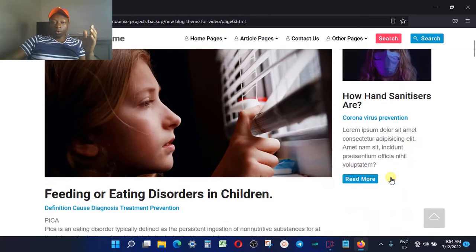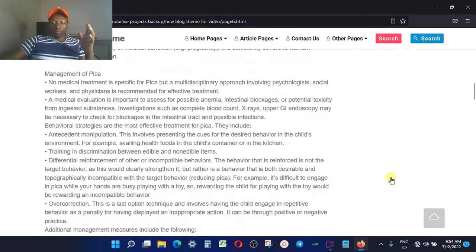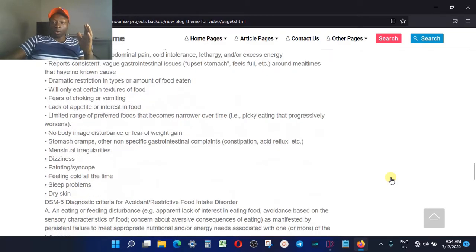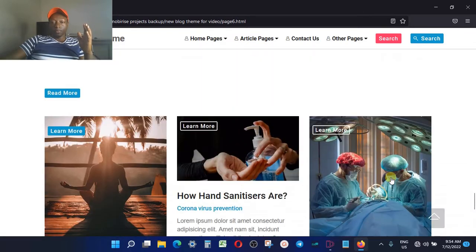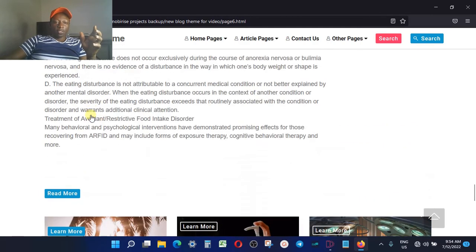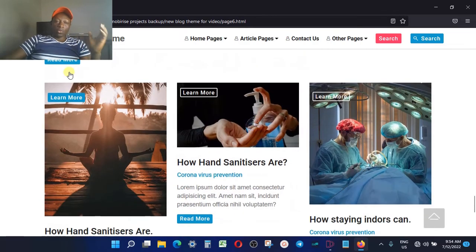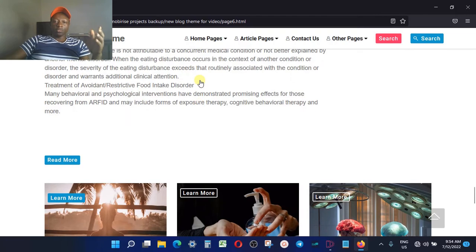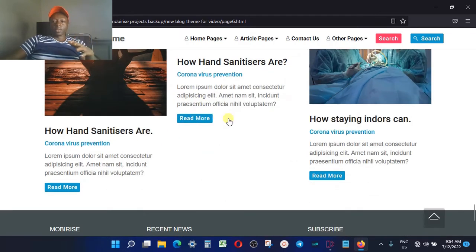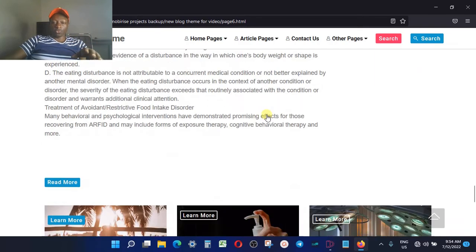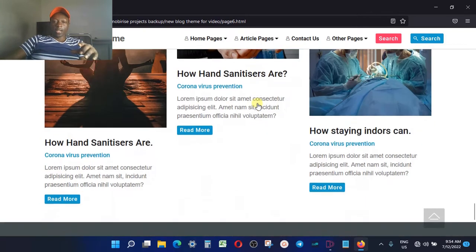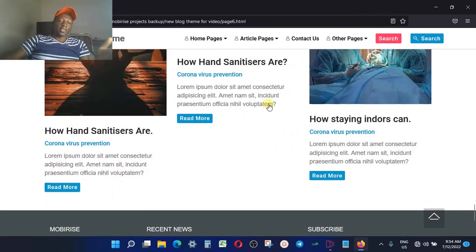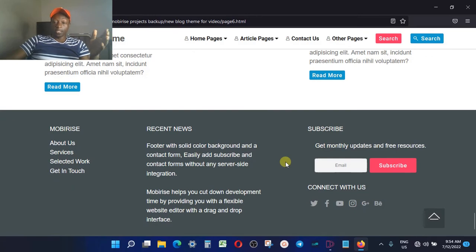So that's page 1. But before I go, I need to talk about something about this article page 1. It has something at the bottom called read more or related articles. So you can have this section of the read more articles or the related articles. The articles that are actually related to this one can be displayed at the bottom here, such that after somebody has read up to the bottom here, they can go ahead and see more articles that are related to the previous article, because it's more of a search engine optimization technique.